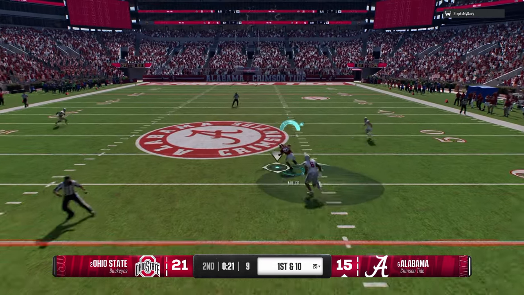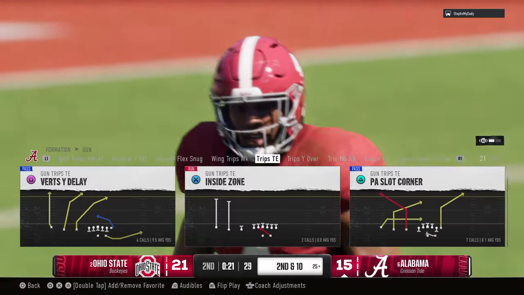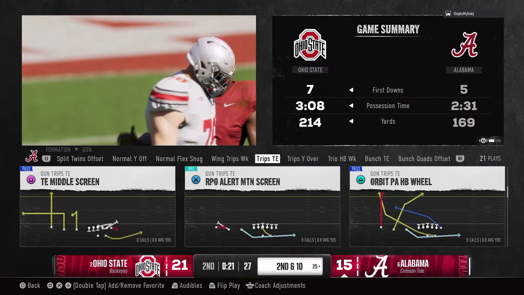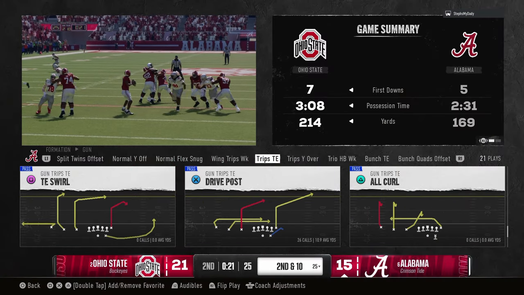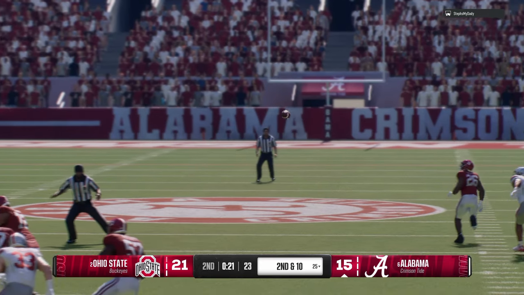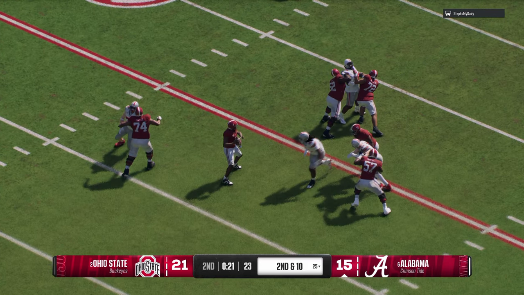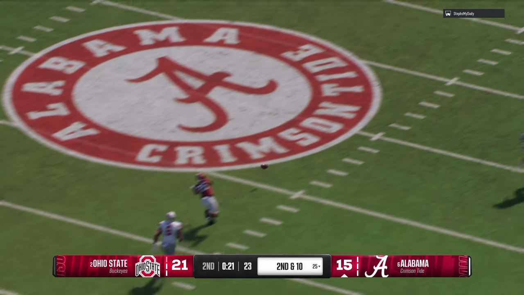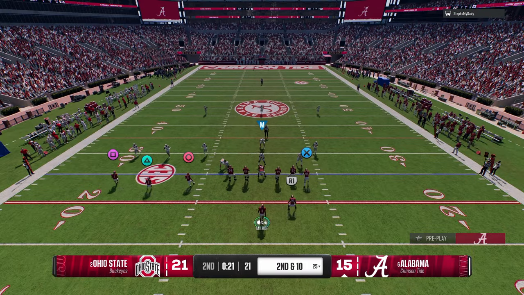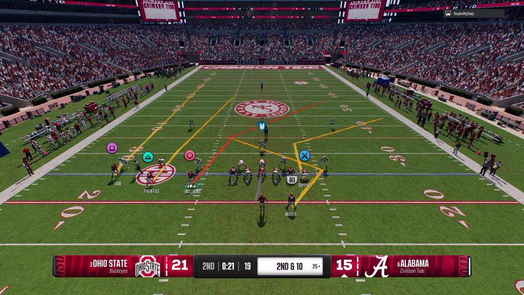Got that running back. Oh, we overthrew the running back by freaking 10 yards, bro. Oh, my gosh. That's so frustrating. The overthrows in this game are wild. It's not because my free form's on 20. That was a blue pass. We overthrew it. Now he's in three deep. What are we doing here?